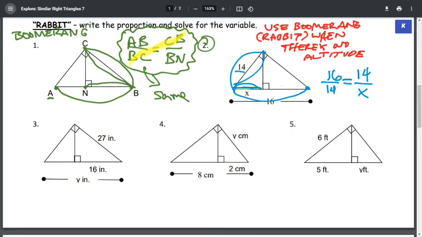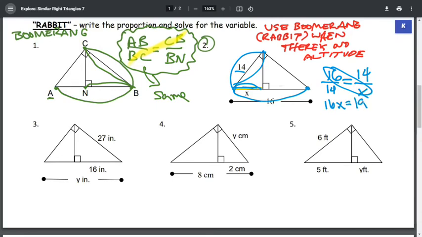This one takes a little bit more practice compared to the other. Let's start here, come around up to my 14, come back down, and then get right here to my X. So once you can get it set up, it's easy to solve. You just have to cross multiply just like in our case before. So getting it set up is really the most difficult part.